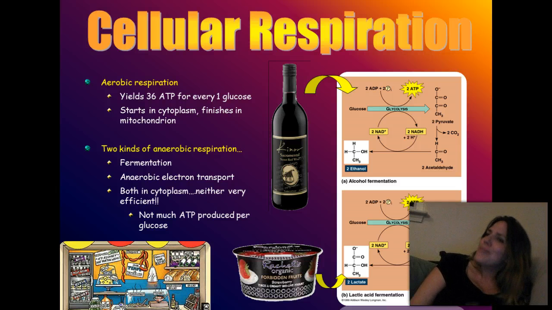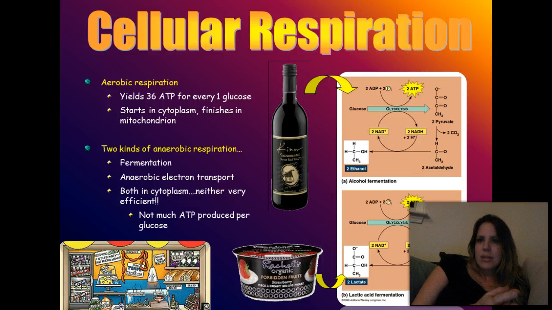But that's not a lot. You know, 2 ATPs, it helps, but it's not enough to do everything a multicellular creature like us needs to do. So we're going to need to combine that with a process that will produce more ATPs. But anyway, this is yeast fermentation. Animals don't undergo yeast fermentation, but we do something similar, and that's called glycolysis.